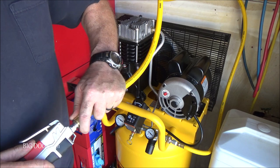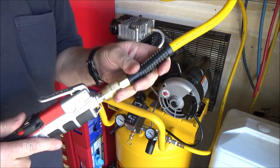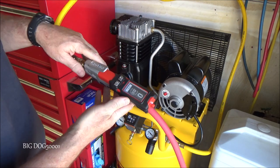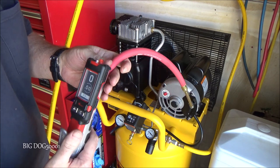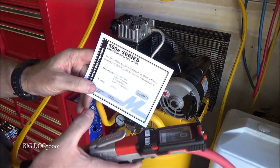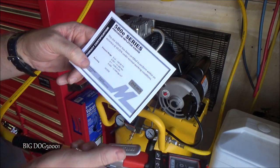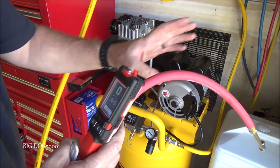Testing out these Milton connectors, very solid, secure, wiggling them around, no leaks. I definitely like that. The other ones, as soon as I put a little pressure on there, they'd leak. This thing's pretty cool. I don't know if you noticed, but it turned on automatically as soon as it sensed the air pressure. And it has an unheard of 0.05% accuracy, and this is the certification for it. So that's pretty darn accurate.